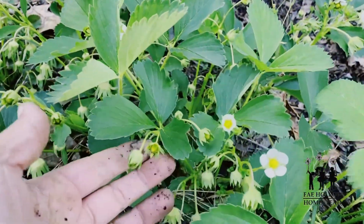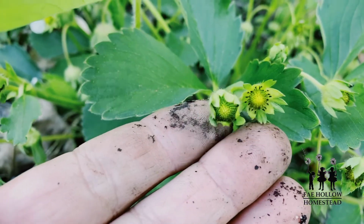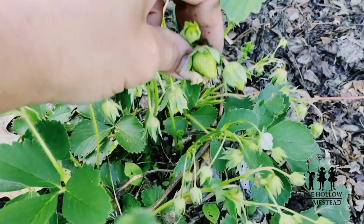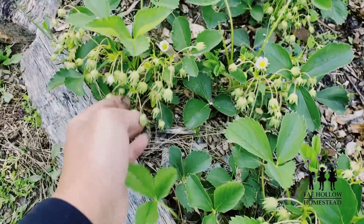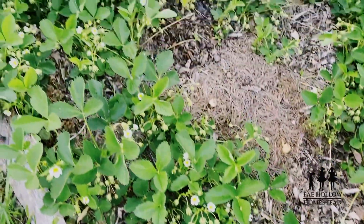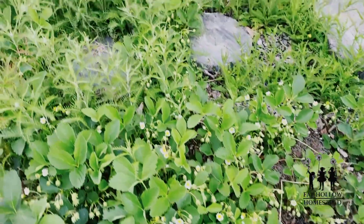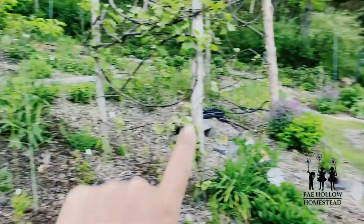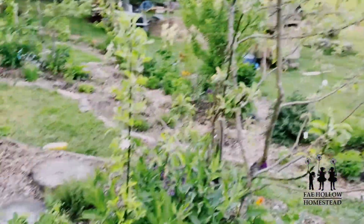All these little hanging things, they're all strawberries in the making. Look at these little baby strawberries. Some of them are pretty darn big already. I mean, we got some kahunas going on. But all these little hanging things are strawberries that are growing. They're everywhere. There's so many. And then they go around this way. And then I've got strawberries all up there, and I've got them around here, and I've got them around there. I've got them down here. I've got them along the edge right over here and up here.